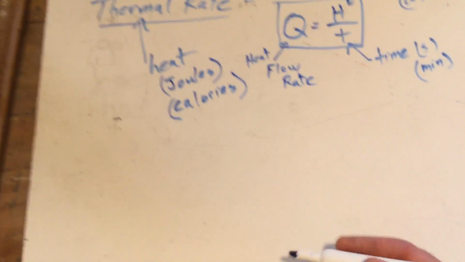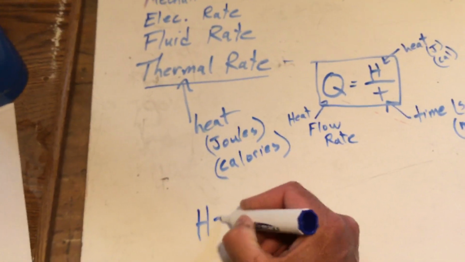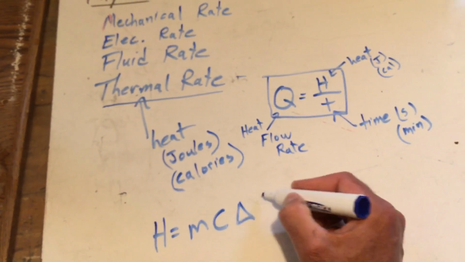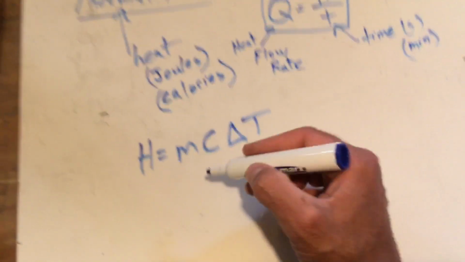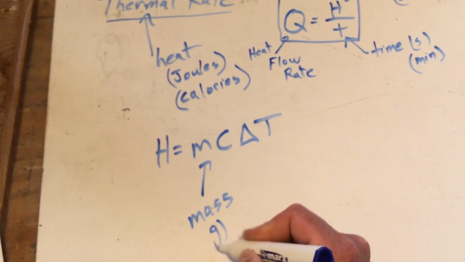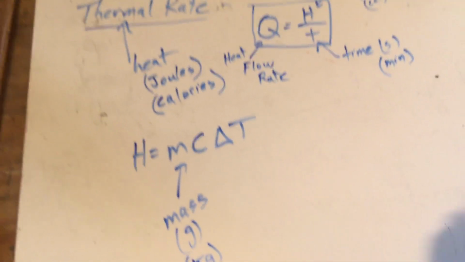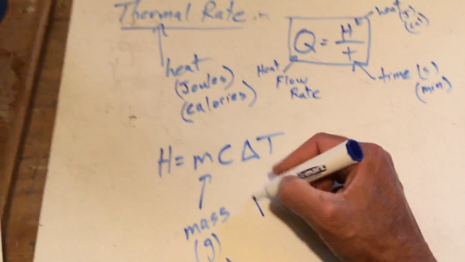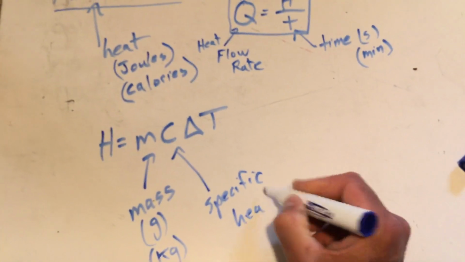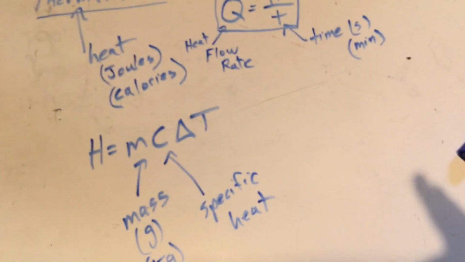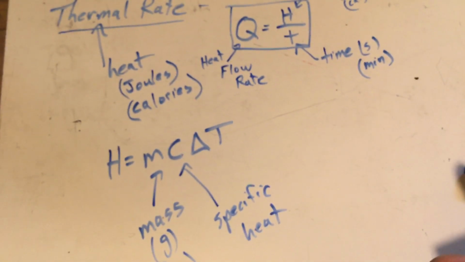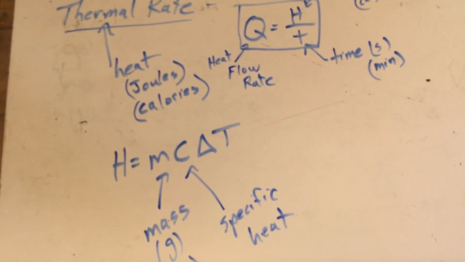There actually is a whole other equation that goes like this. The heat of something is the mass times the specific heat times the change in temperature. So let me clarify what this means. Mass, that's no problem. You're either in something like grams or kilograms, a mass unit. Specific heat you may not have heard of before, but what it really means is how much heat does it take to change the temperature of a material a degree Celsius.